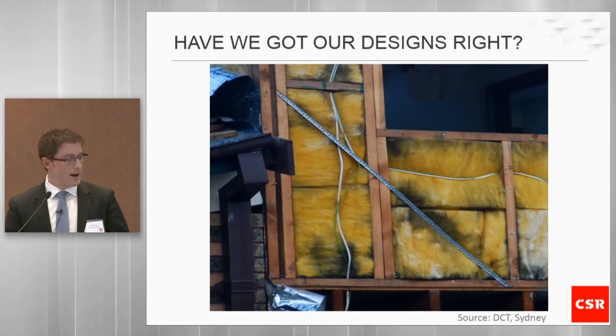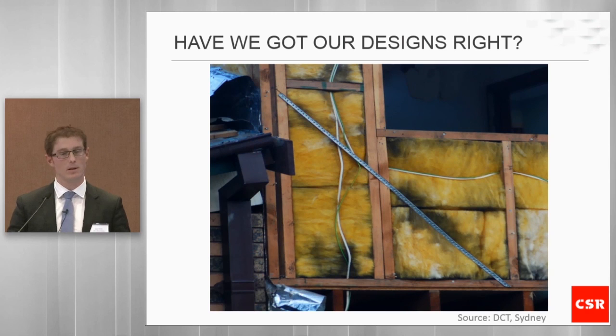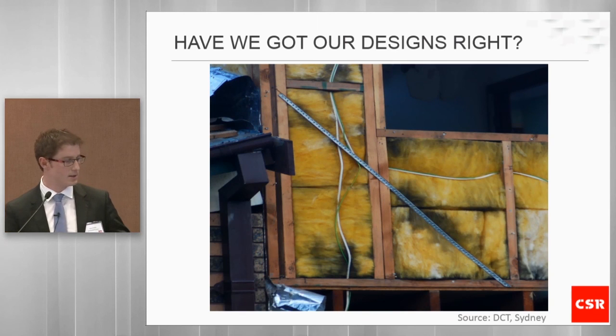In this wall system, the method in which this wall got wet is not 100% clear. It may have been liquid water ingress or it could have been condensation. Either way, the drying capacity of the wall system wasn't there to allow that moisture to dry out, and therefore what you're seeing is the corrosion of the metal bracing and discoloration of the insulation.